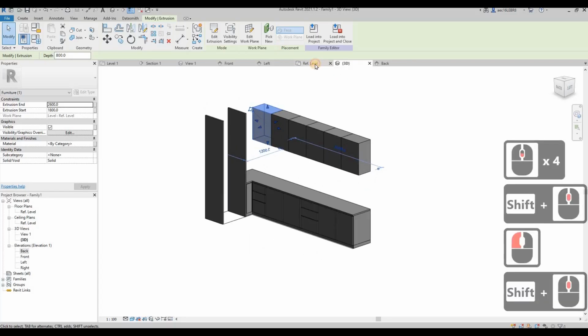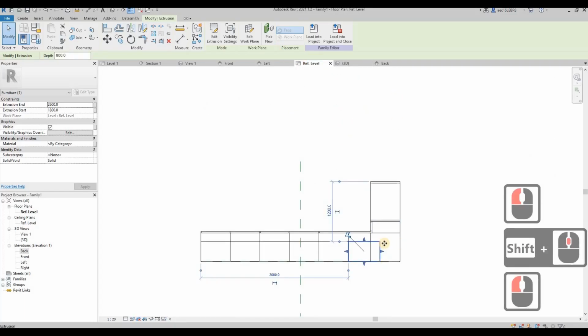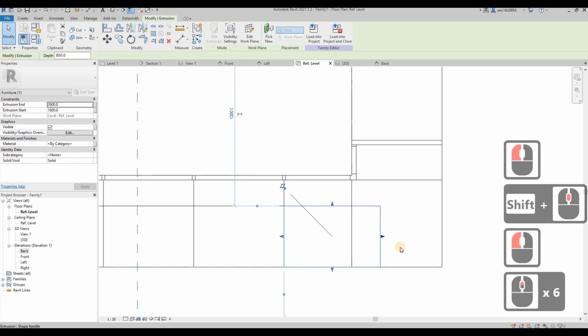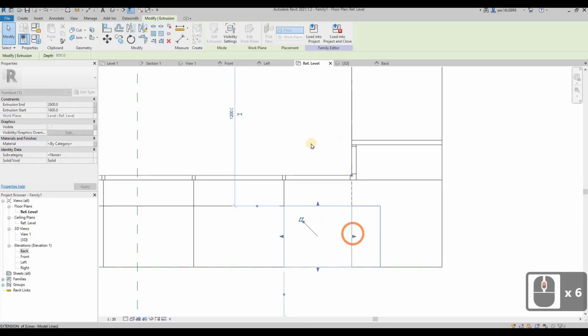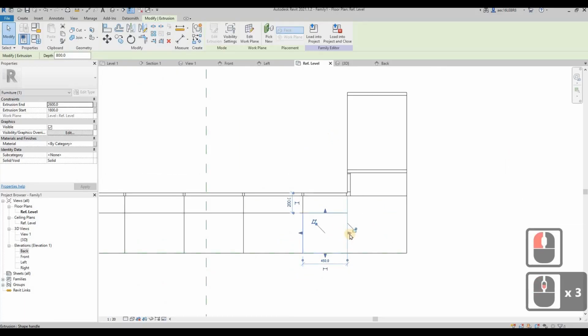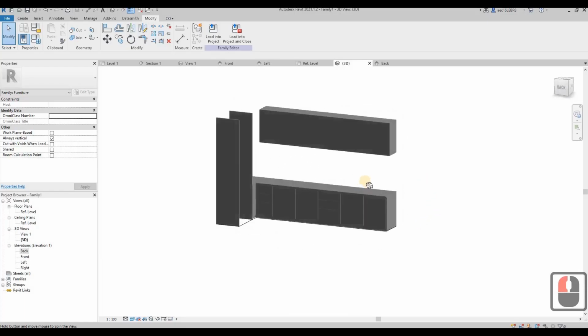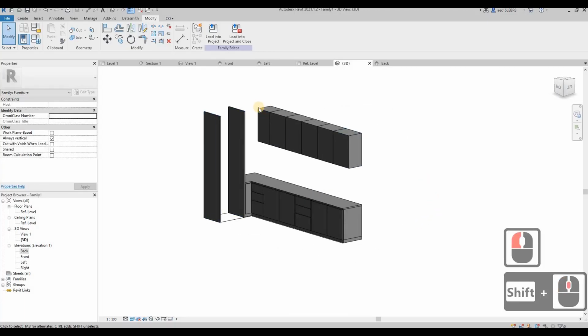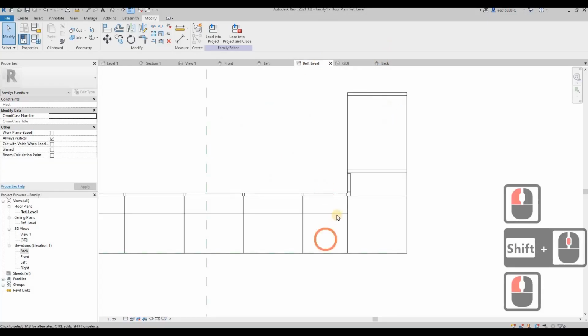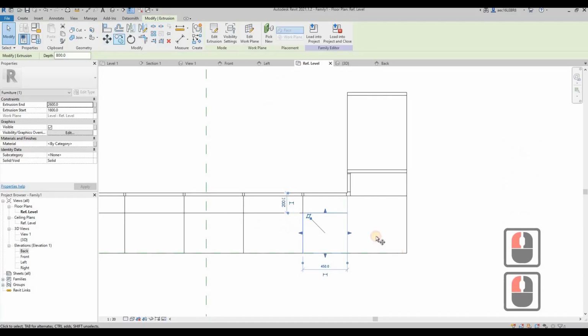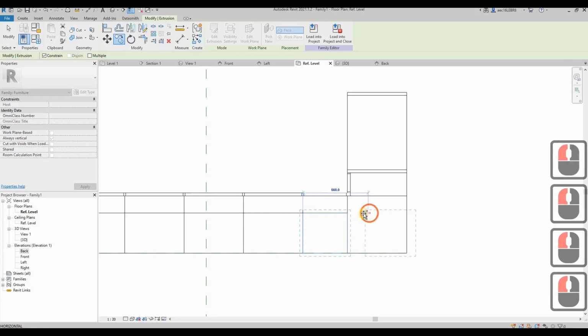Okay, go back to here again. Make sure you are matched with the bottom part here, or you can just let it be inside a bit. You just copy another one to here.